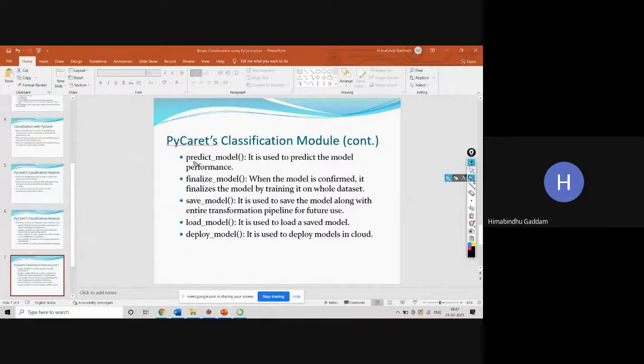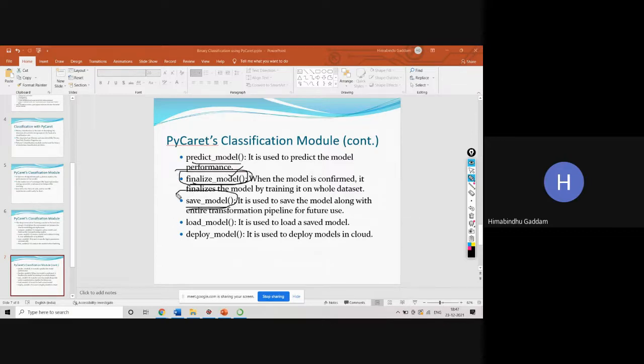And you can predict the model. You can finalize the model. You have built multiple models, right? Whichever you want to select, you have to give that as the final model. So PyCaret will save it. And then depending upon this final model, you can predict or validate for the next data, the unseen data, you can do the prediction. After all the steps are followed, you have your final model, right? And then you just save the model.